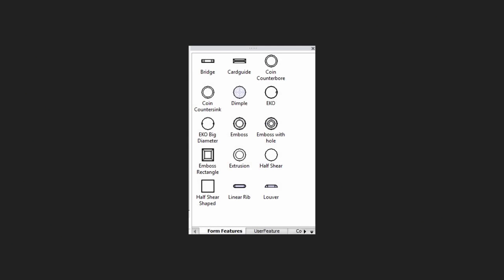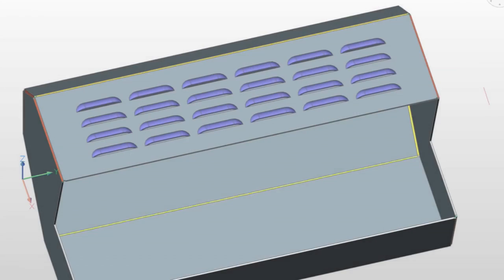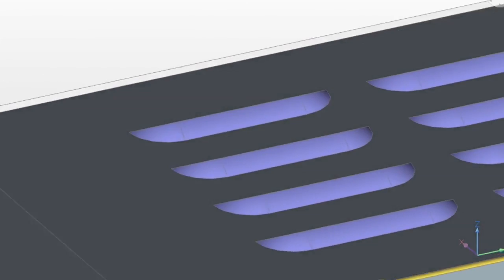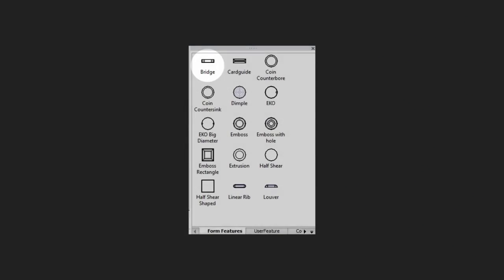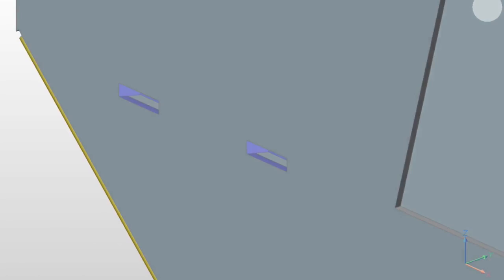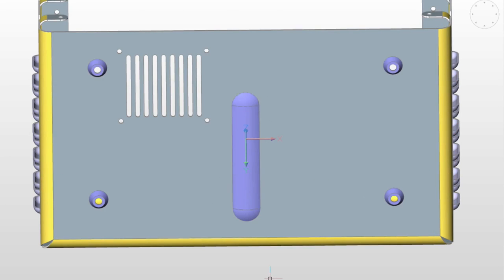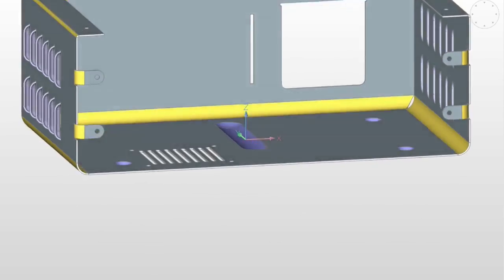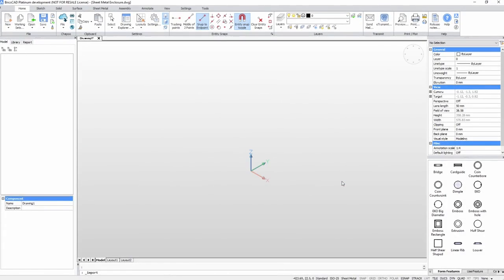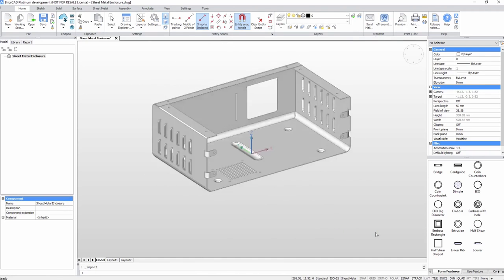The library contains the most commonly used form features, such as louver, bridge, and emboss.